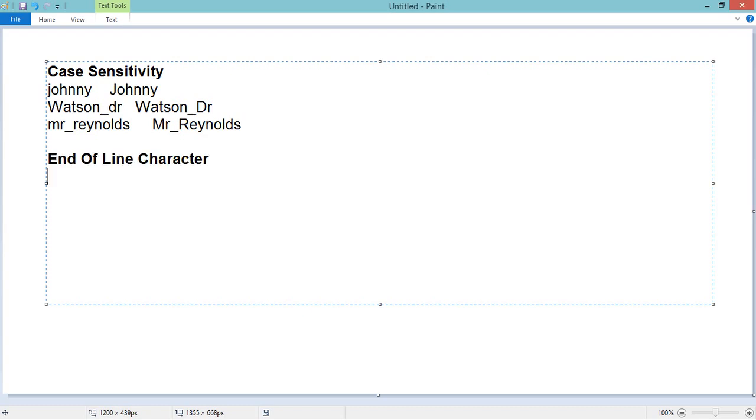The second thing we'd like to discuss really quickly before we get into our first script is the end of line character, which in Daz Scripting is the semicolon character. Let me space that out a little bit, so it'd be the semicolon character. So what we recommend is that while you're writing your Daz scripts, at the end of each complete line or instruction, if you want to call it that, you would place a semicolon at the end and then hit return to go to the next line.